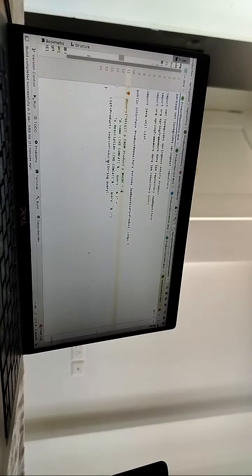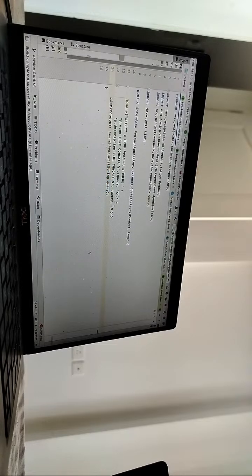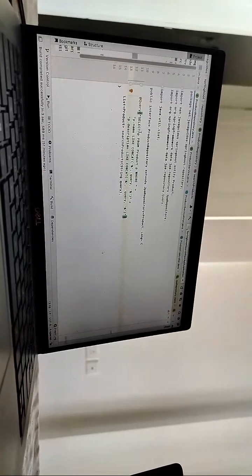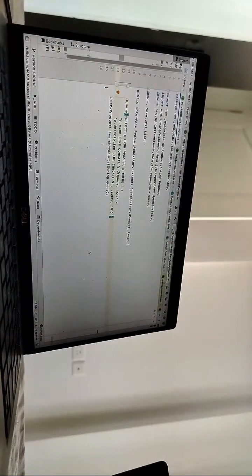We have created a searchProducts query method, and we have passed searchQuery as a parameter. Then we have annotated this query method with the @Query annotation, and passed this JPQL query. The JPQL query is select p from Product p where name like this, or description like this. So we are going to filter or search a list of products by name or description.